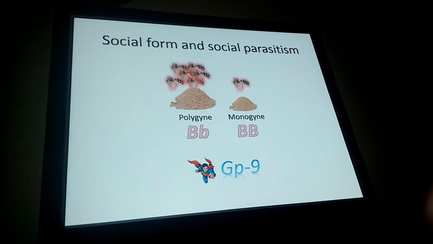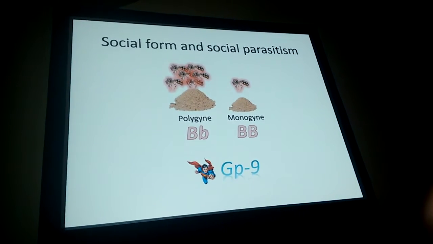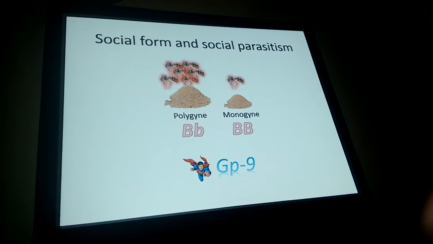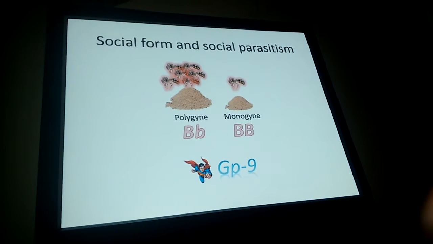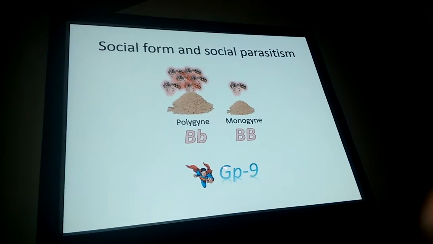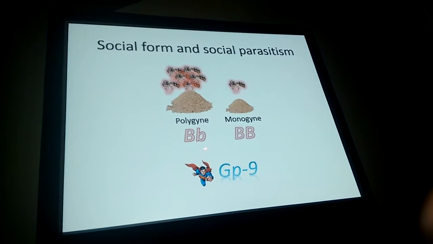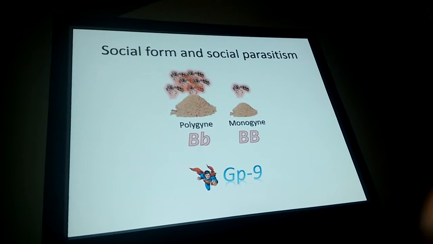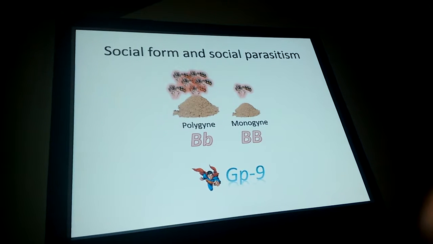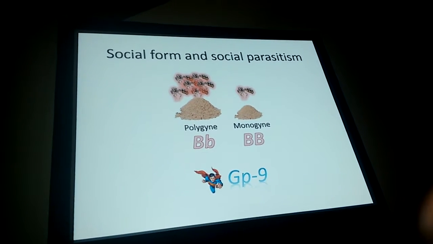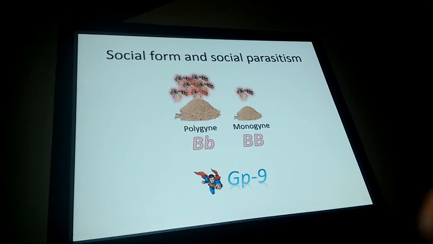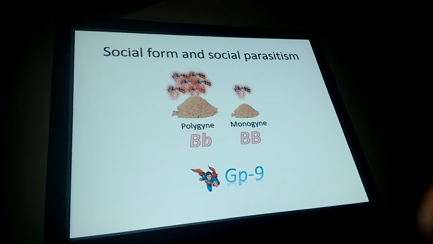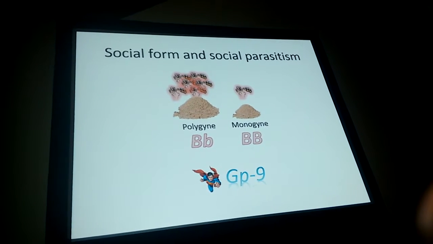I should also say that for the hosts, in fire ants, there's actually social polymorphism. So there's a supergene, speaking of supergenes, it's a large inversion containing a large number of genes that, basically, if you're heterozygous for big B, little b, the workers will not kill invading queens, and they can tolerate multiple queens, so this becomes a polygyne nest. If they're homozygous for the big B allele, they will kill any intruding hosts, so they're a monogyne colony.